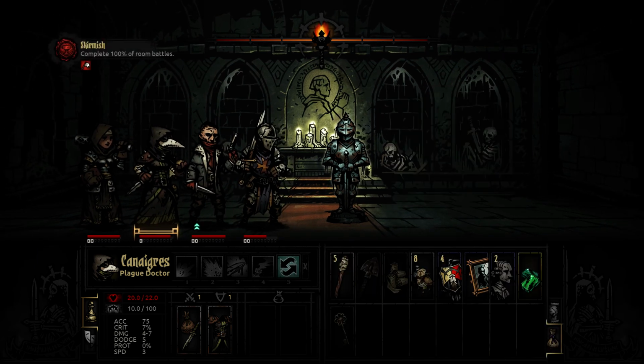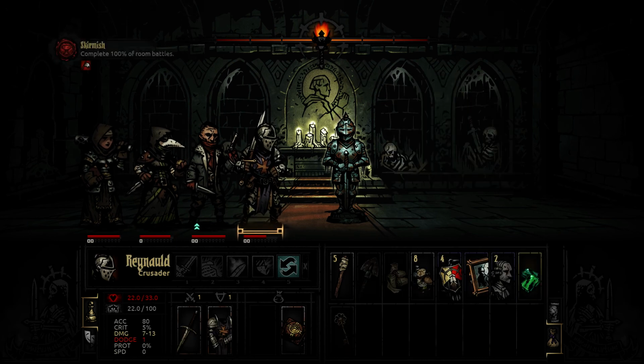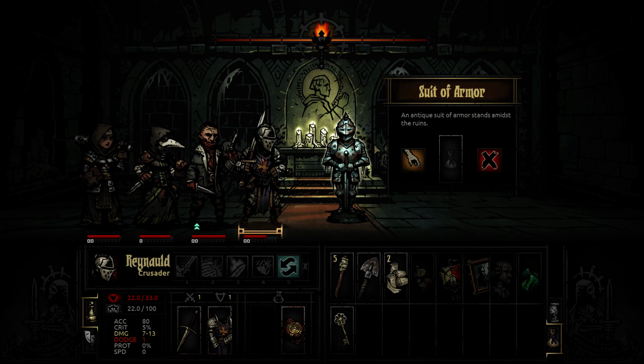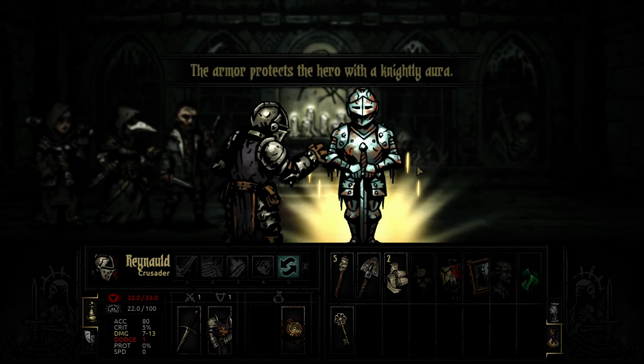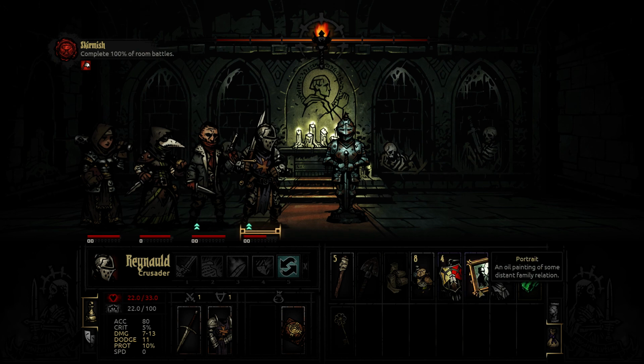Victories mount. Take all of that. This is a suit of armor. You know what? We'll ignore. We're gonna use our Crusader to check him out. I'm assuming he knows something about suits of armor. He's wearing it, so makes sense, right? Finally, something good. Did we collect something?